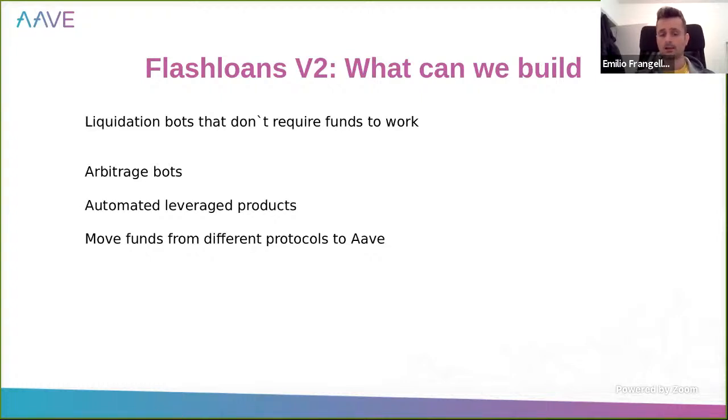So when the market goes down and the value of a particular collateral drops, there will be positions of users that are unable to sustain the amount of funds that were borrowed, which means that the position is under collateralized. When it's under collateralized, protocols usually give you the possibility of calling a certain function to repay the debt on behalf of the user, and in exchange take a certain amount of the collateral plus a liquidation bonus.